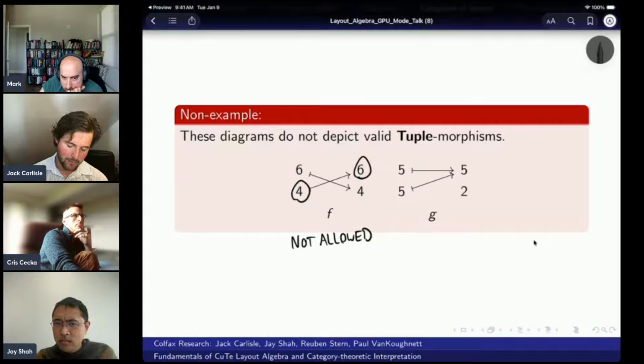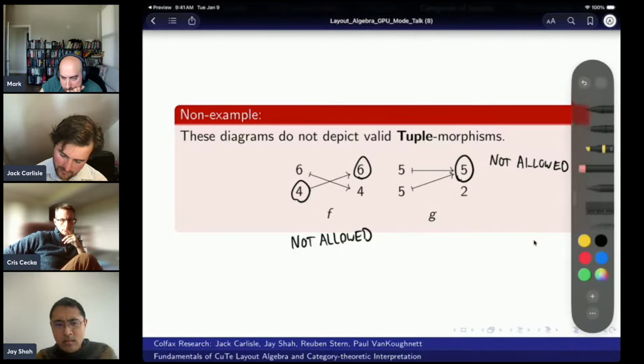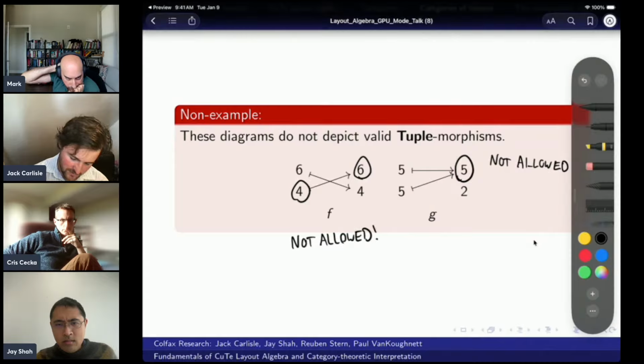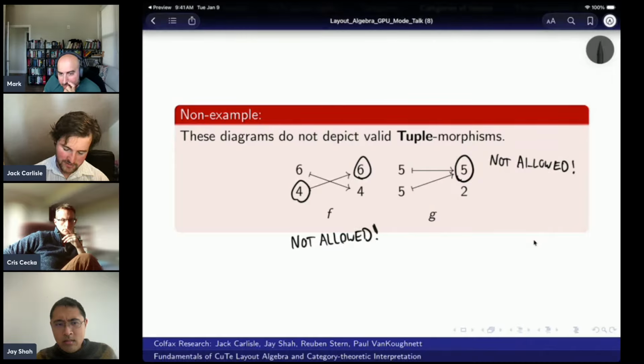Similarly, we don't allow multiple entries in the domain to point to the same entry in the codomain. This is not allowed. Great. So we know what tuple morphisms look like, and we know which sort of things are excluded.